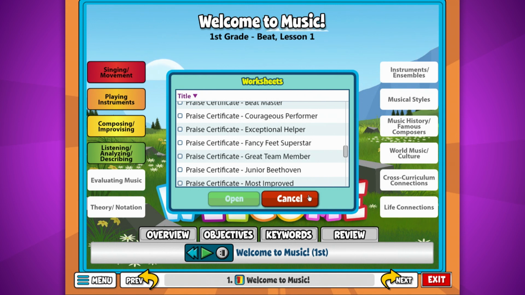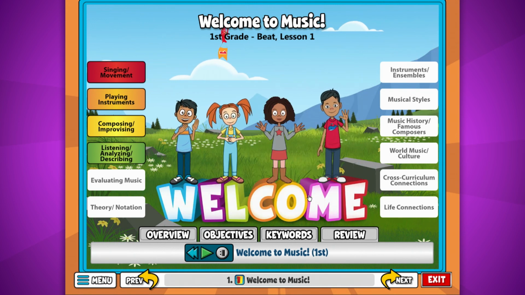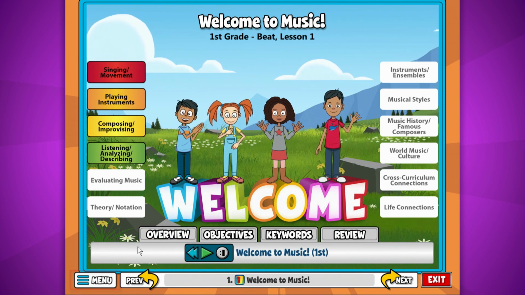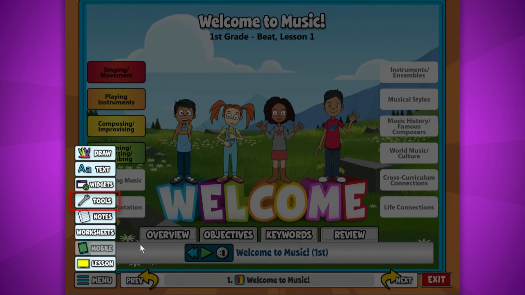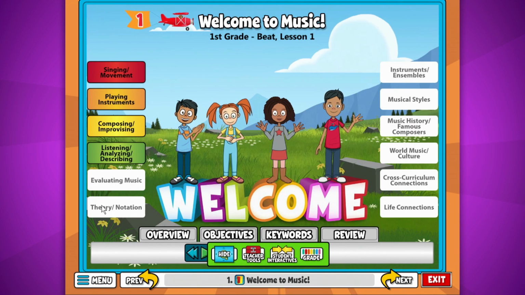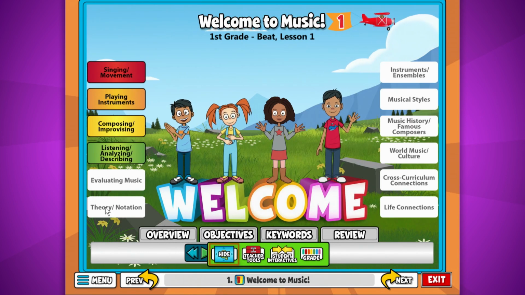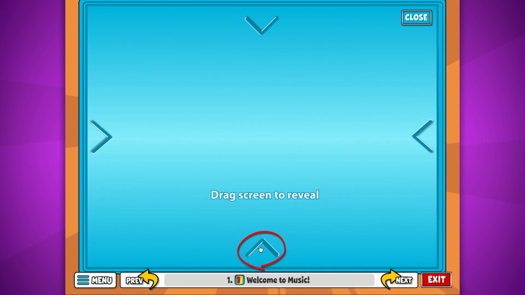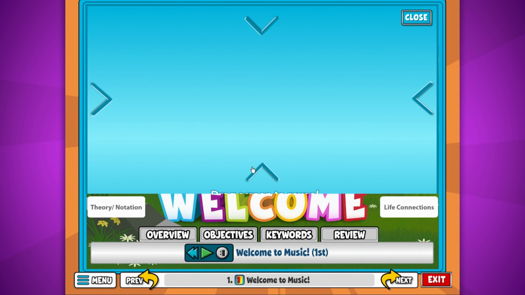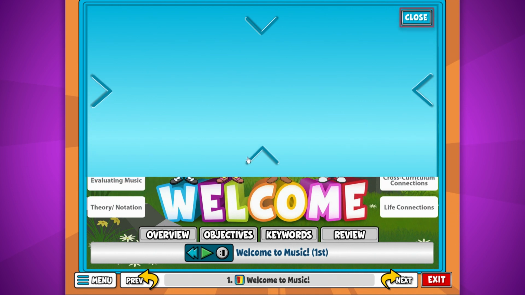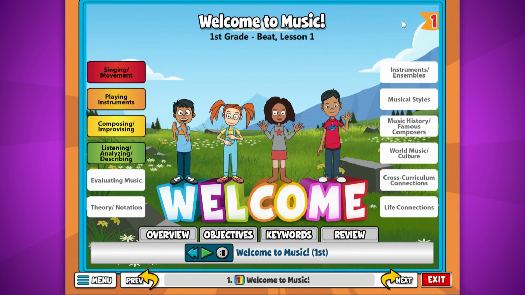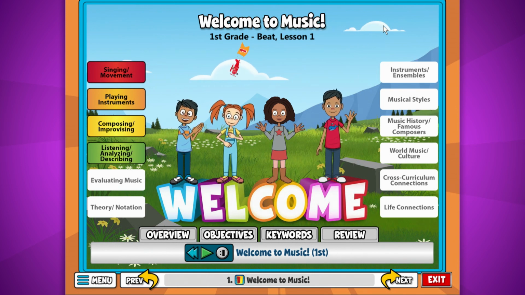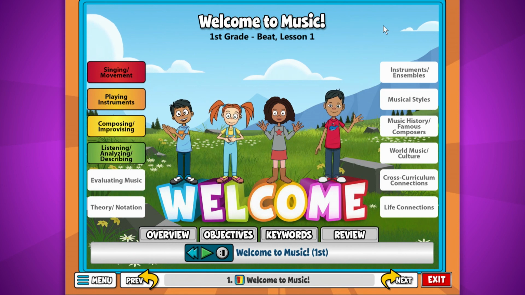Now, let's check out a few tools that may come in handy at any time. We will explore each of these tools by clicking the Menu button. Click Menu and Tools to find these options in the bottom center of your screen. Select Hide to hide the screen with a single click. Slide the arrows to reveal certain parts of the screen, or click Close to bring back your lesson. This can be useful for regaining focus or revealing a concept or musical piece, one line at a time.